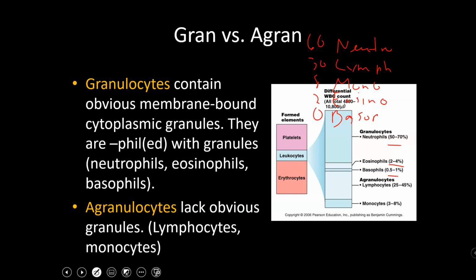Now, coming back to the granulocytes versus the agranulocytes, the stupid memory trick to help you remember which is which. Granulocytes are filled with granules, so it's neutrophil, eosinophil, basophil. Those are all the granulocytes. They are called that because they have these little cytoplasmic granules that make them stain spotty. Those little cytoplasmic granules is what make them granulocytes. The agranulocytes don't have those. They end in cyte. So lymphocyte and monocyte are your 2 agranulocytes.